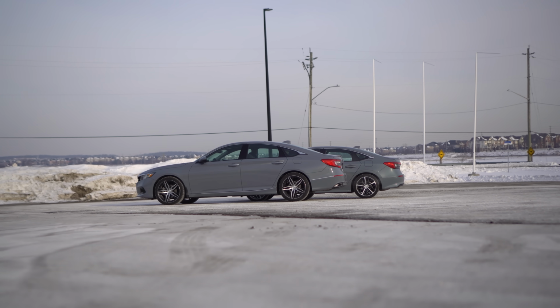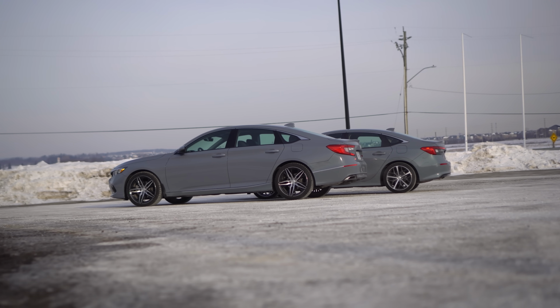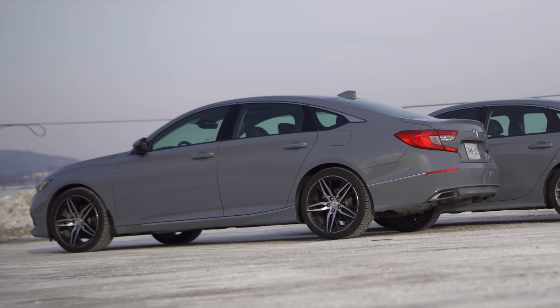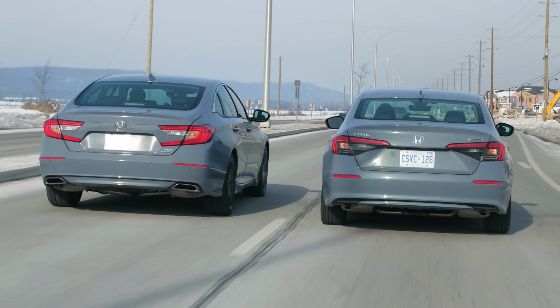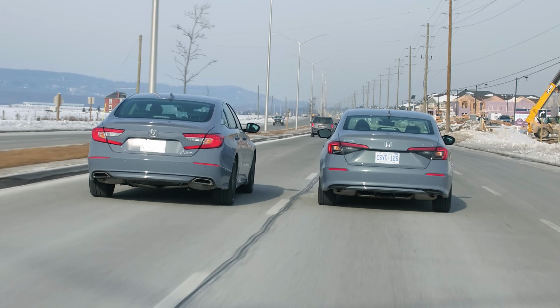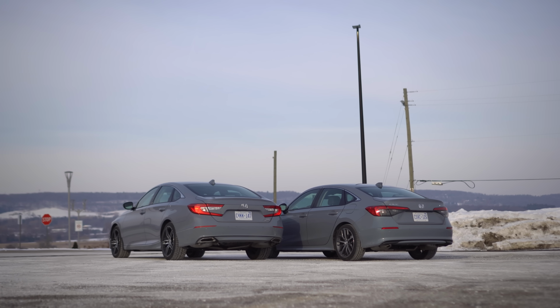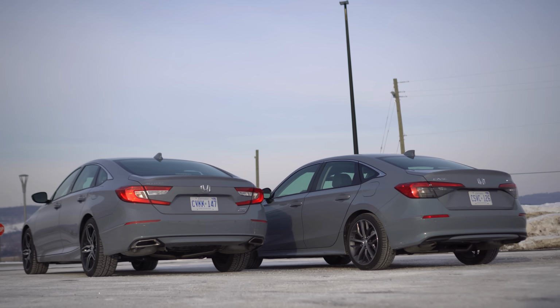I noticed that we both have that little swoop behind the back window. I guess a design cue that goes across the whole line. Yeah, and I have extra chrome, more swoopiness along the bottom. And then at the back, exhaust tips are kind of overrated. I don't think they're necessary, and neither does this Touring Civic. So we don't have fake exhaust tips, which is great. Totally disagree. I've got chrome exhaust finishers because you really want to accentuate that exhaust before we get electric, even though these ones are squared off and you can't really see fake exhaust.